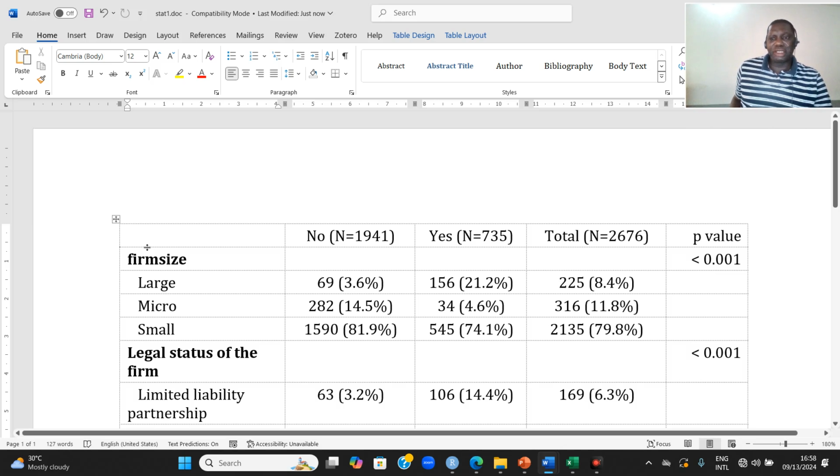So since it is less, there is a very strong association between the size of the frame and the use of email. That is why you can go ahead and explain all these differences.